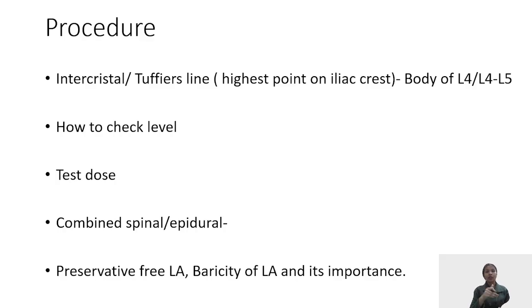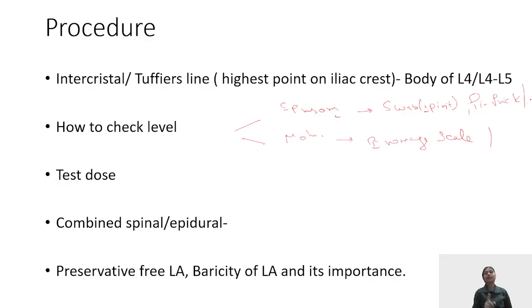the level. You have to check the level of the spinal anesthesia, which is checked by your sensory sensations, checked by two. One, temperature, that is your swab, spirit swab. It is very cold if you put it, that cold sensation will go away. And second is your pinprick. This is to check which is the highest dermatome that is achieved. Second is your motor. Your motor is checked via a scale known as the Bromage scale. I hope these two things are very clear to all.